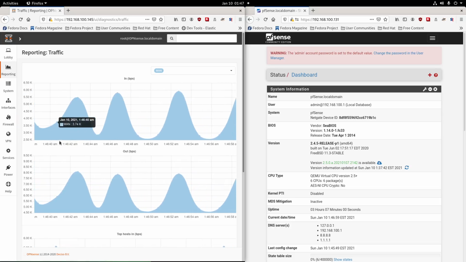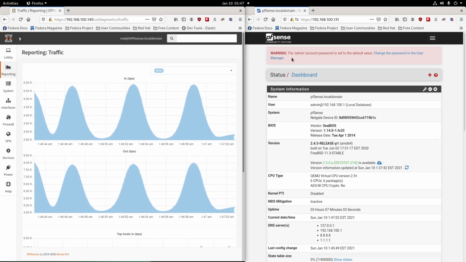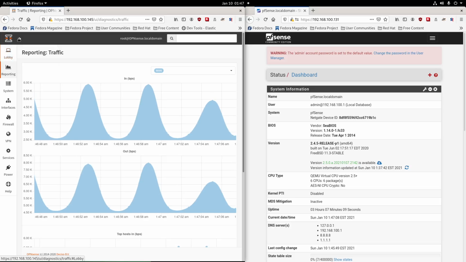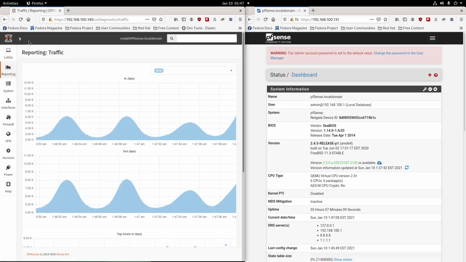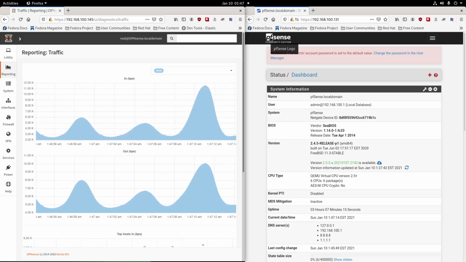Which one has a nicer layout and is easier to set up? I'd have to say I would still go with pfSense, as I enjoy setting it up a little bit better. Which is easier to use would probably be OPNsense. Which one's more powerful? I would say definitely pfSense. And who's going to have the bigger community?